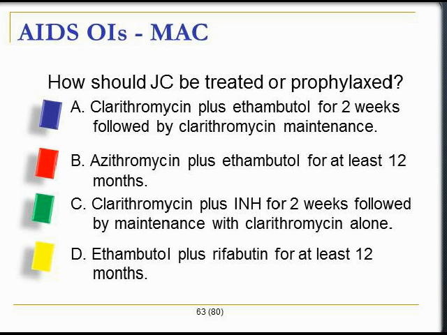Clarithromycin plus ethambutol for 2 weeks, followed then by clarithromycin alone as maintenance therapy. Azithromycin plus ethambutol for at least 12 months. Clarithromycin plus INH for 2 weeks, followed again by that maintenance therapy with clarithromycin alone. Or ethambutol plus rifabutin for at least 12 months. This is a tougher question. Got at least one answer right. Someone got right. Couple more.